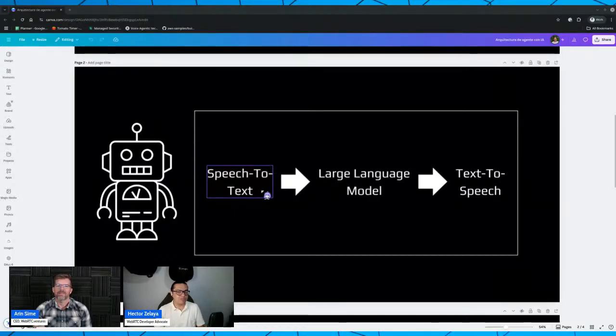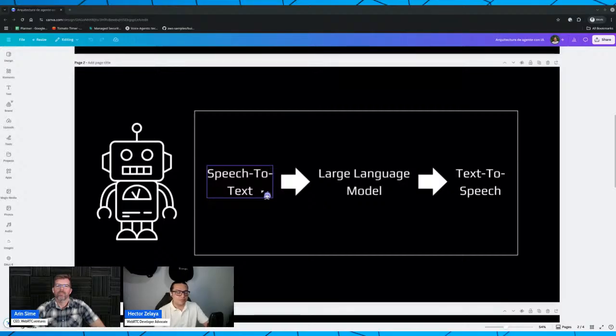And well, you have to architect your application in a way that each interaction with each of the models is done in the least amount of time possible. Ideally, you will want to use these models either co-located in the same node or in the same network, or in locations that are close to each other, and or using models that are real-time optimized, so that all this processing happens in a reasonable amount of time.